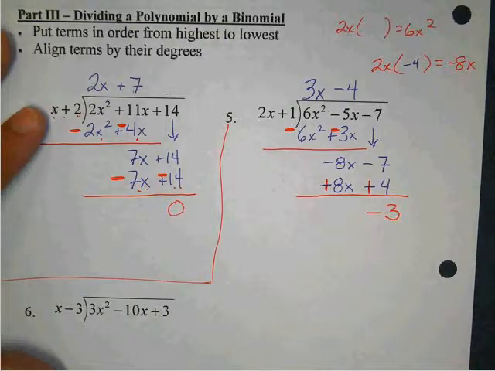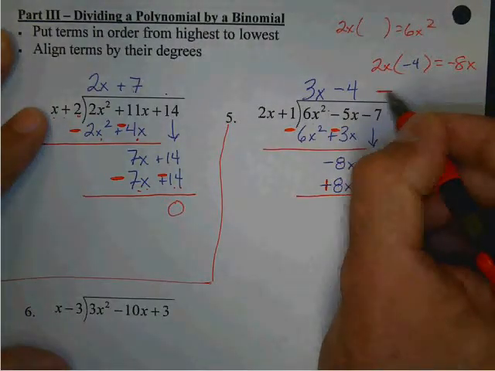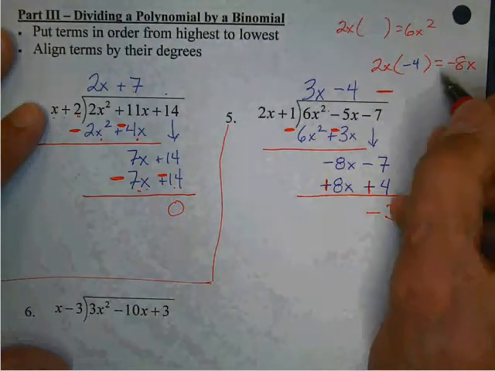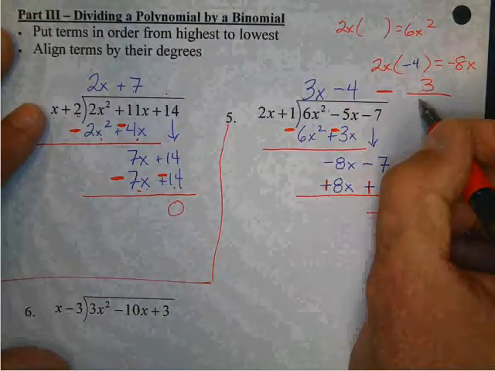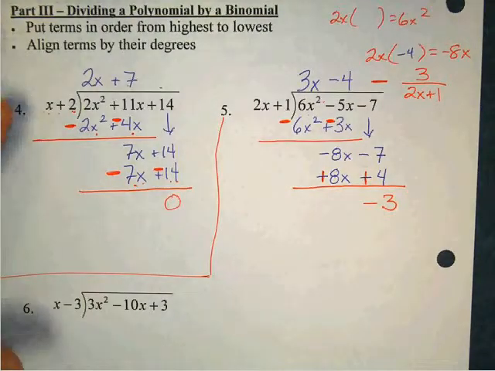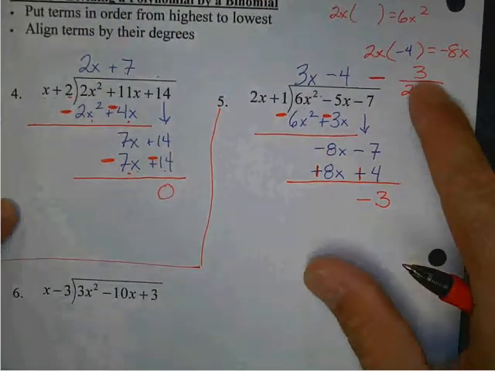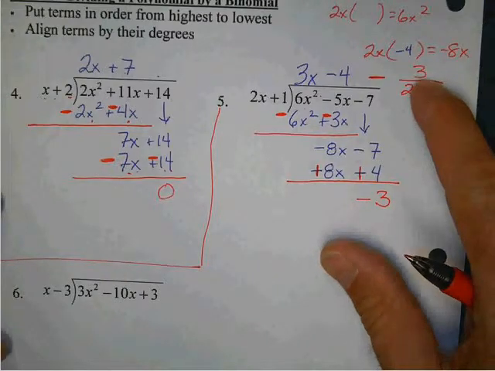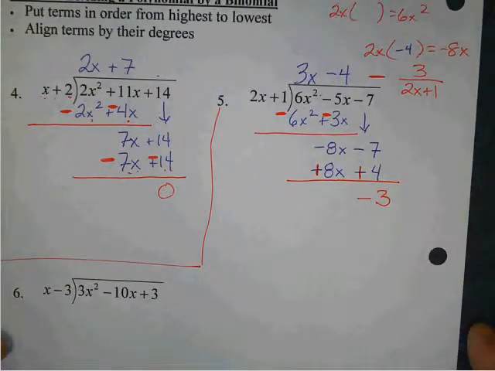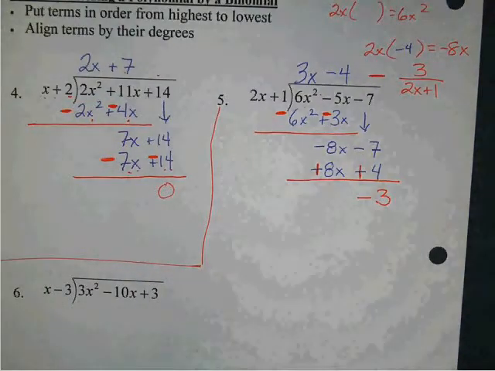What do I do with that minus 3? You go negative 3 over. I put a big minus, and then I put a little 3 over 2x plus 1. That's our remainder. You remember remainders, Noah? So that's like our remainder. On the first one, what was our remainder? 0. On this one, minus 3. But see how the minus goes out front, and then the 3 is just a plus. Are the steps hard? You might want to get a different color pen or pencil to do those minuses.